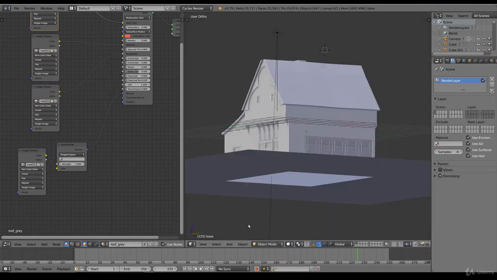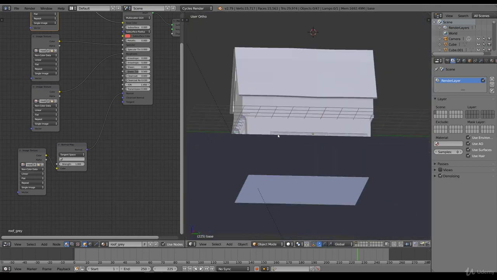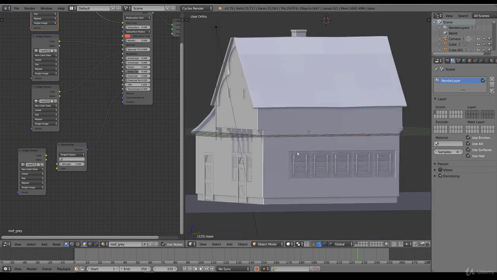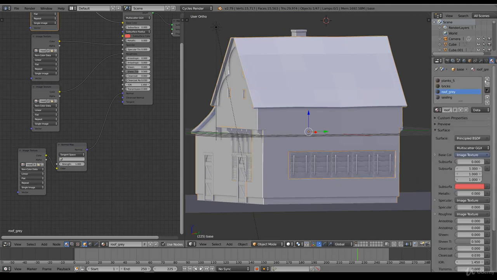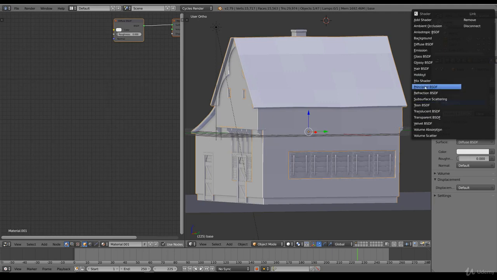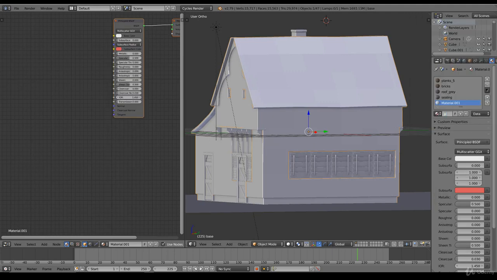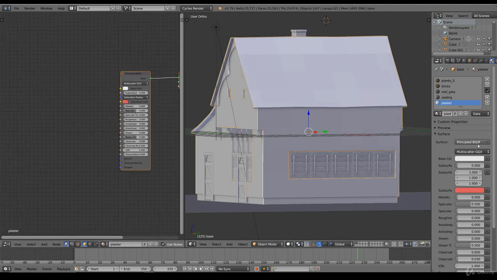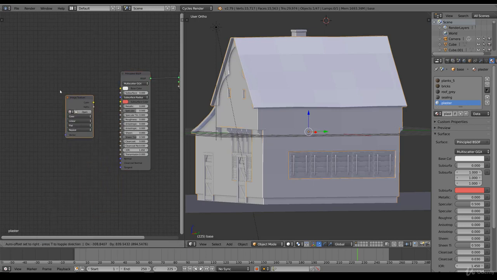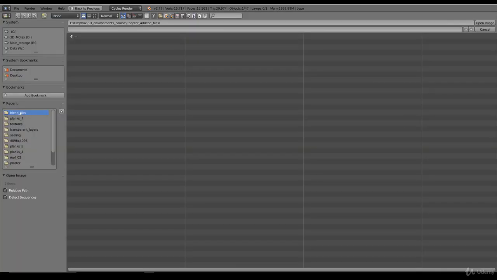All right, let's continue. So right now there is a wooden texture on this side and I want to replace it with a plaster one. So what we'll do is we go to the material settings and add plus, new, and principled, and call this plaster. So we have a plaster material and we're going to apply an image texture: add texture, image texture, and open it.